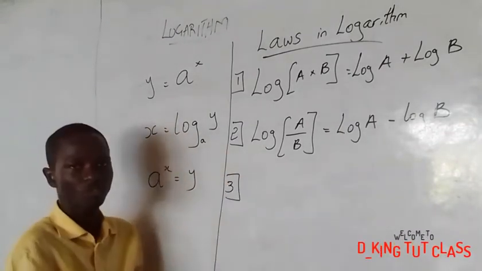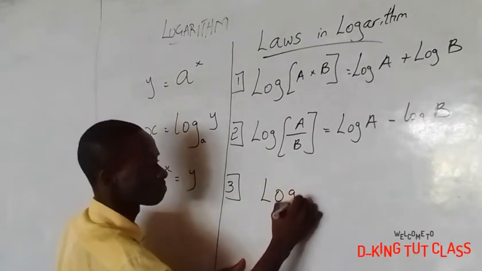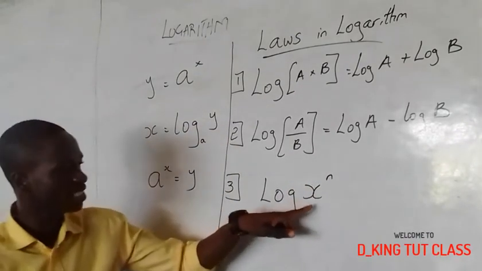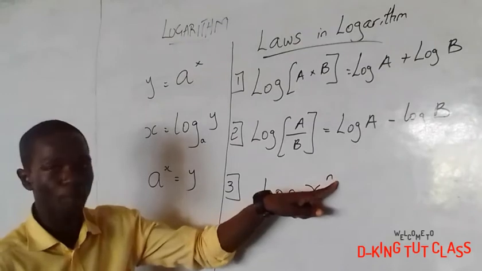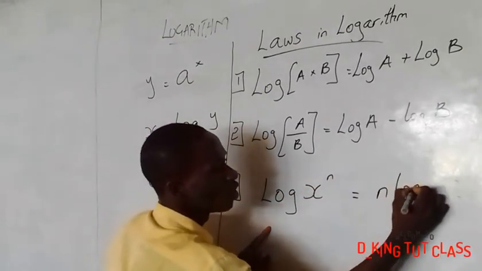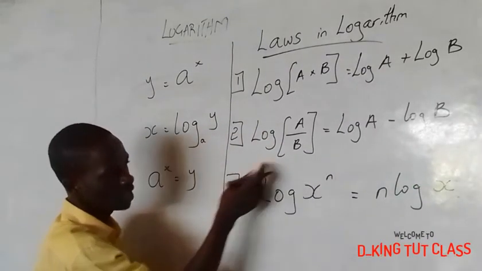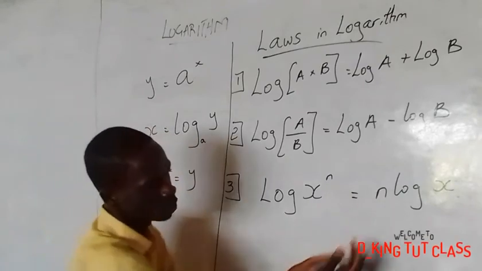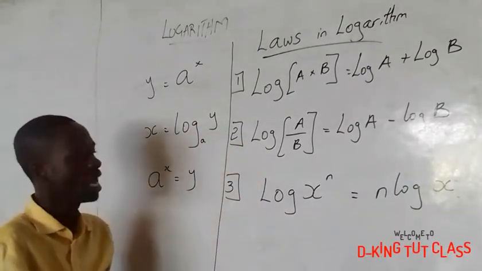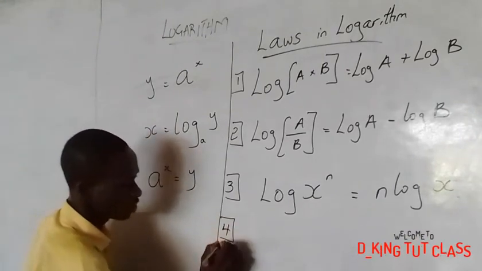The third law is when you have something in the form of a power. Now let's say you have it. This is the number, that is the main number, having a power n. You can write the whole of this expression as n log x. So what have I done? I'm having a power here, so I can bring it forward from this basic principle, and it becomes n log x. So we're looking at these three laws, and we'll be solving as many problems as possible.